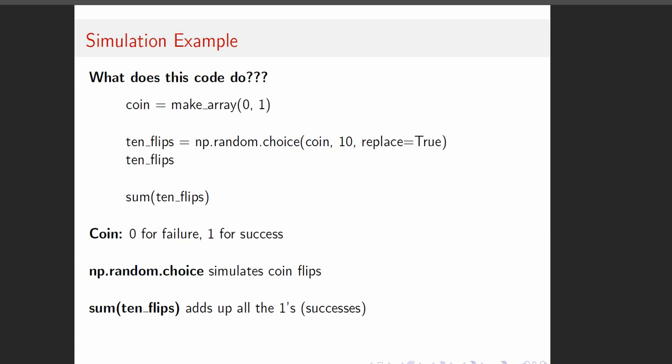It's easier to understand, at least for me, that replace equals false is like dealing from a deck of cards, because once somebody has been dealt the ace of spades, nobody else can receive that card. Now, replace equals true would be if more than one person could get the ace of spades, right?